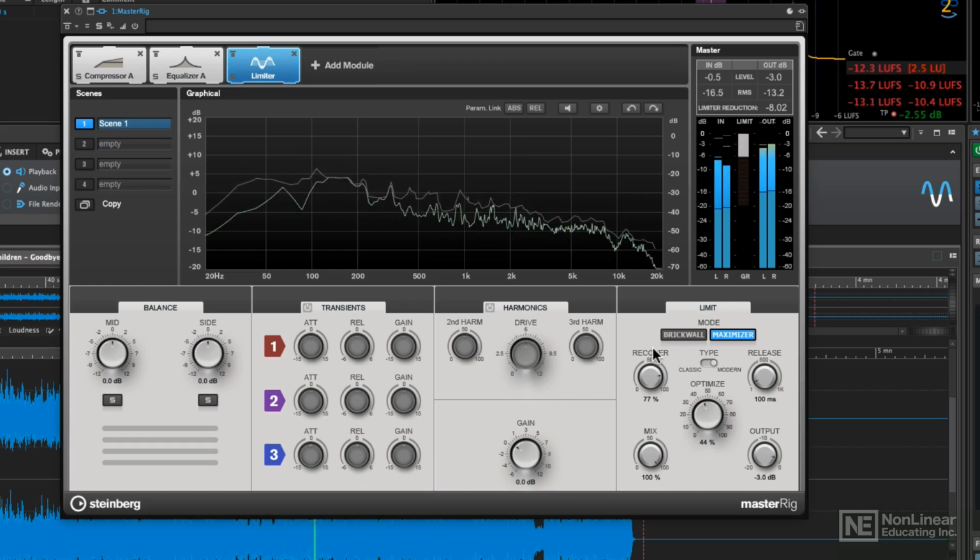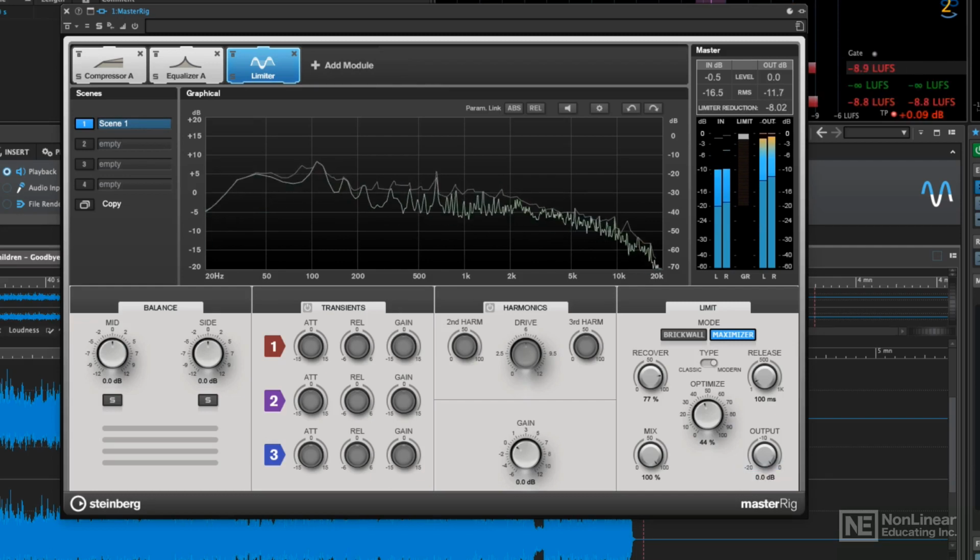Now I don't hear it working so hard, and also my output control is set to minus 3 dB. That's just the default setting. If this were going to go onto an audio CD, I'd want to change that to minus 0.3 dB.